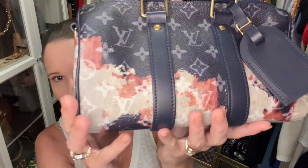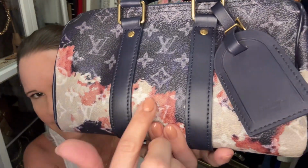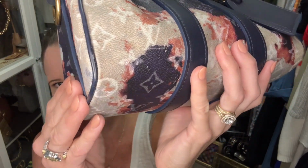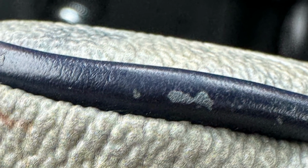It is such a pretty bag. I mean, it breaks my heart. Look at how it looks like it's dip dyed in bleach. But the problem is that there is wear and tear on the leather. I don't know if that corner has it, but there are, I think, 3 corners that have wear and tear on them. And all they said in their description and all they showed in their photographs was that it had a spot inside and scratches on the hardware.